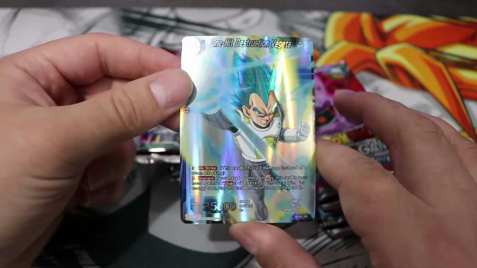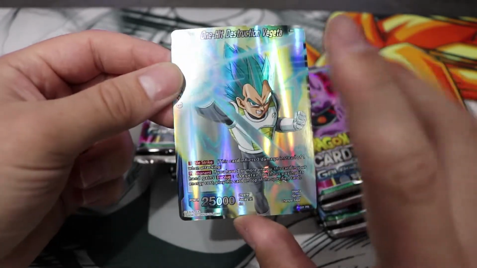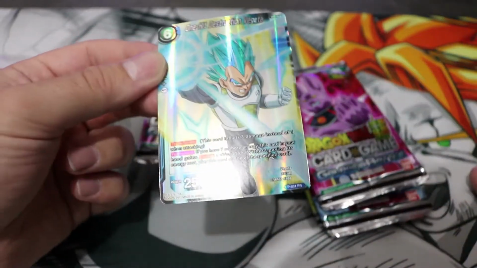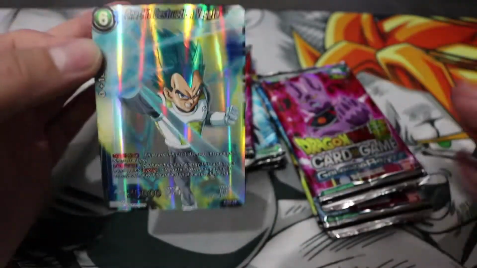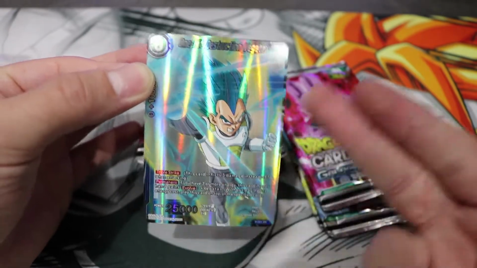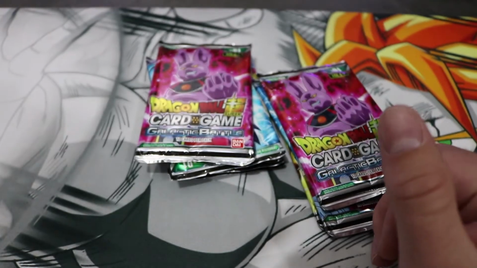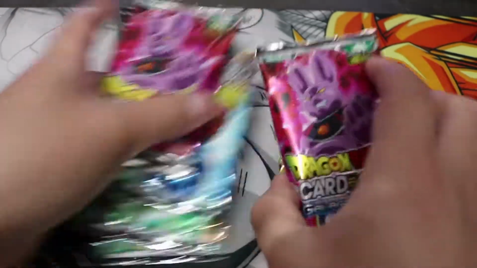Which is kind of cool, because you could have a regular, lower cost Vegeta, bring him out for no cost, and then bring some other card out. But whatever, if you're going to run a blue deck, he's probably worth doing. He's got a strong attack, and he's got triple strike. So he's definitely something worth doing. But let's get him off camera, and then get into the packs.